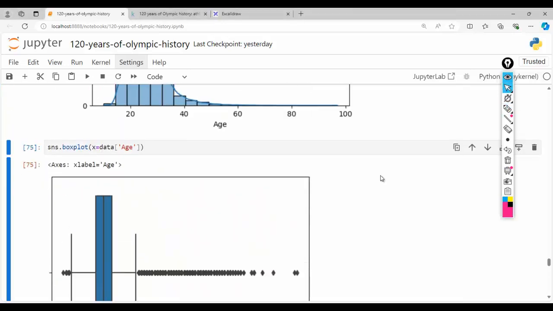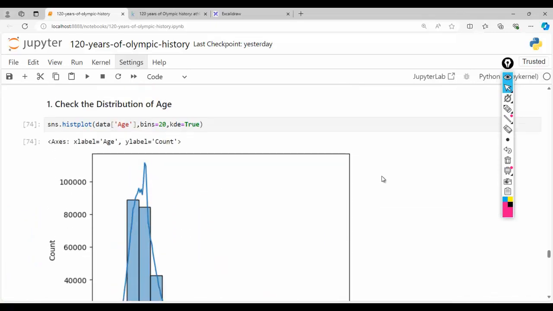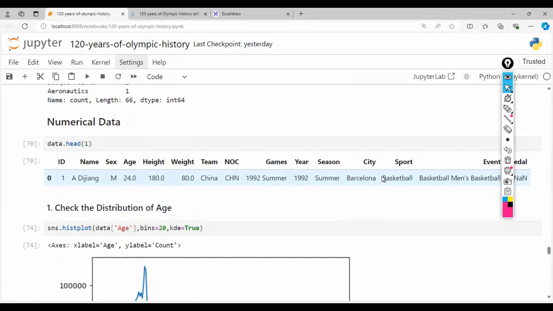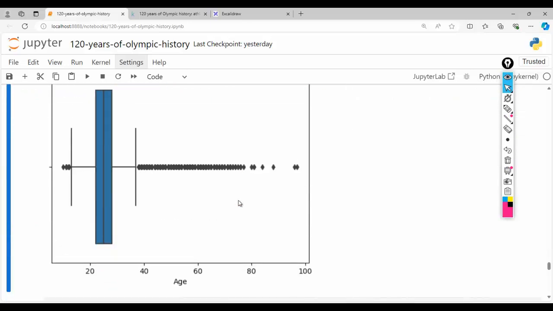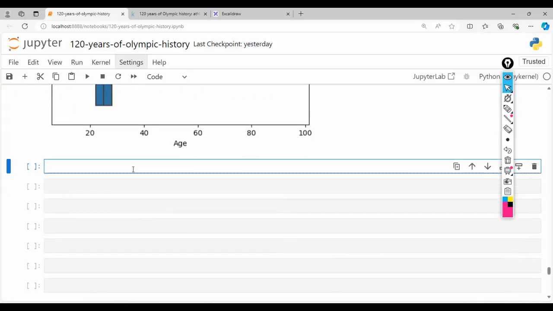Now I'm sure you can perform univariate analysis if you have any numerical column in your data set, right? The most common plots we can use on numerical columns are the hist plot, histogram, and box plot. There are many, but these are the most common plots, right? Now let's move on. As I said, for numerical columns, we can find the minimum, maximum, and average values, and also check for skewness.